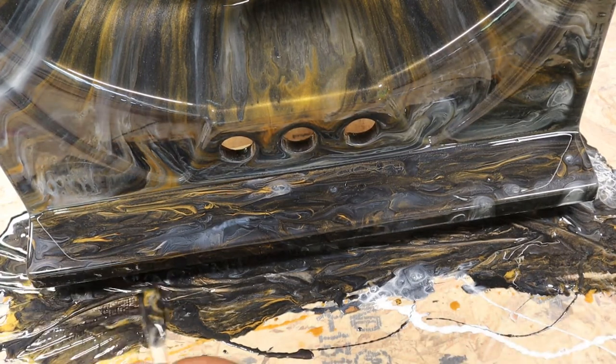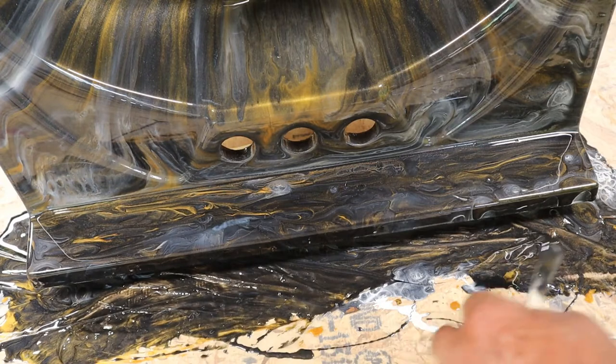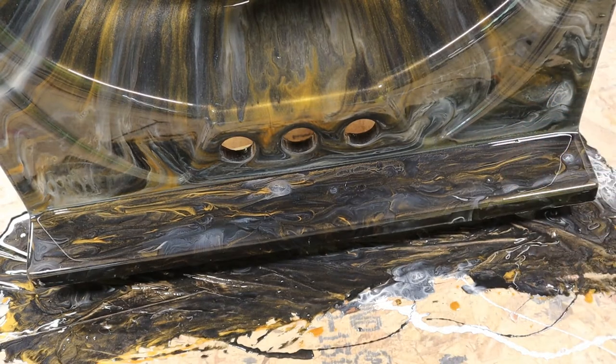Let's see, I found a spot I don't like. Right there. A little bit too much white for my liking. I'm gonna give this a light hit with a heat gun real quick.